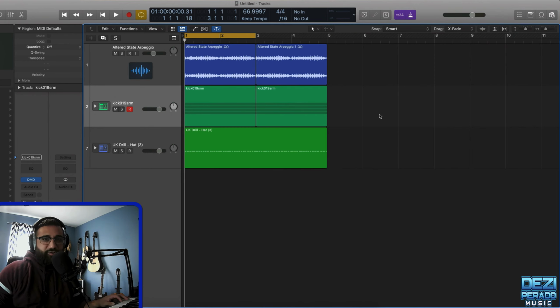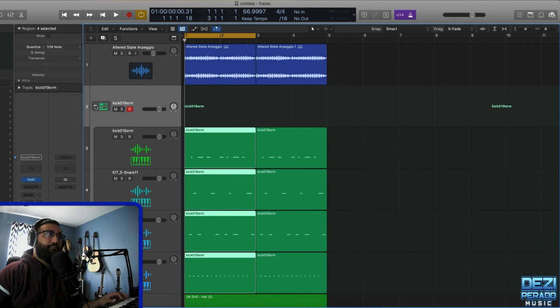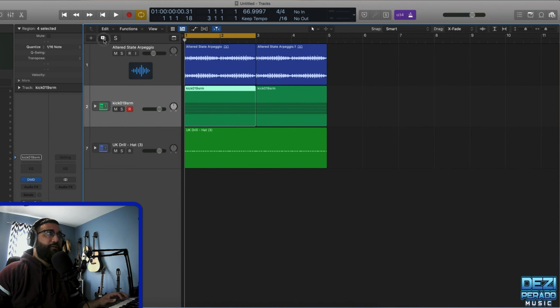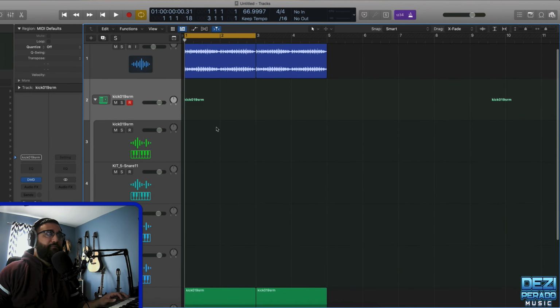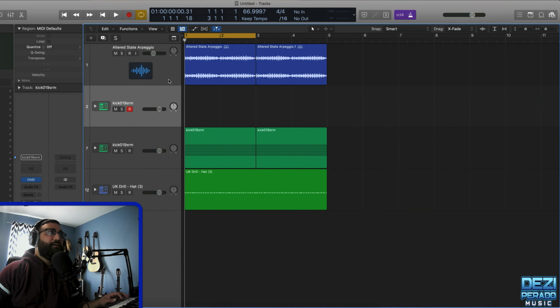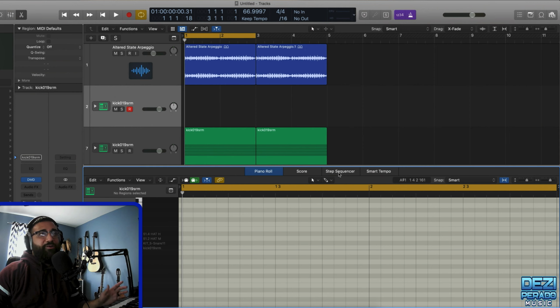If you don't like playing your drums real time, another thing you could do is how we did earlier, take all your sounds, bring them in. So what I'm going to do is make a copy of this whole track itself. So now I'm going to have an empty field of all the same sounds. So if you open up the piano roll, since we haven't started anything, now you can do the step sequencer.